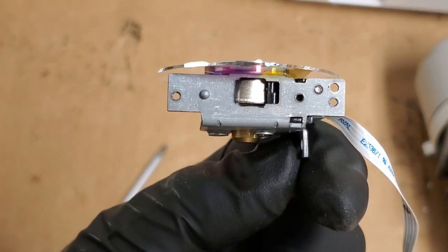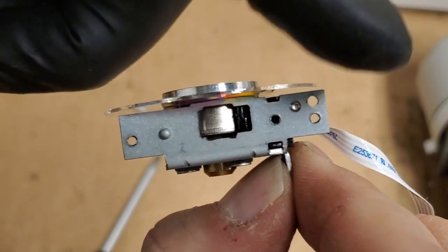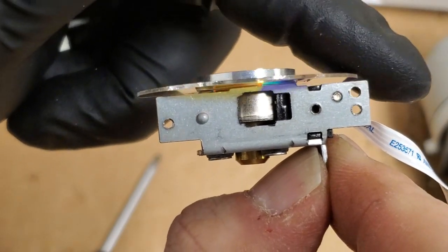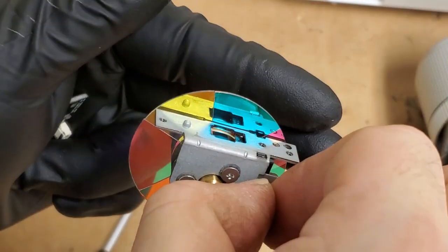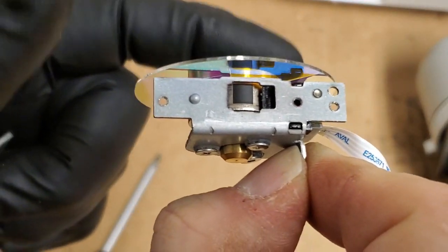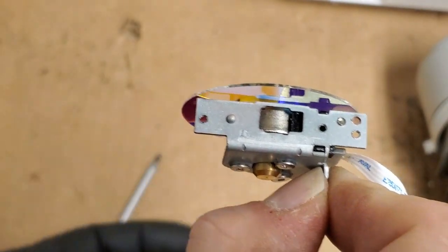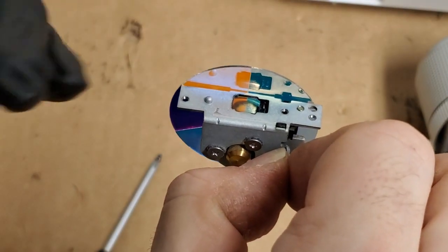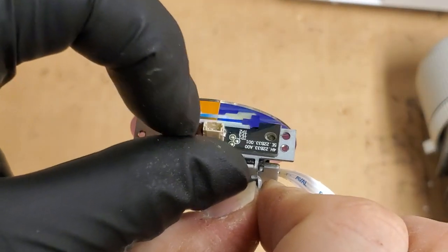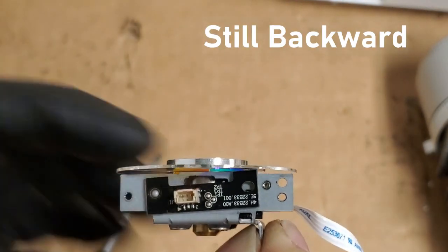So this goes on here, and the way this all works is that as the color wheel spins, I know we've gone over this before, but when this little black mark goes by, that's the index mark. That tells the color wheel when the blue segment is lined up with the sensor. So that way it can key the rest of the colors off of that. So we want to put this here to backwards. Yeah. There we are. Come on.